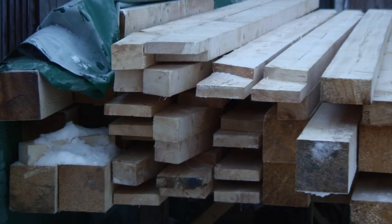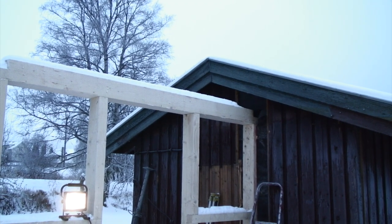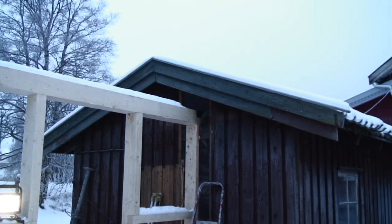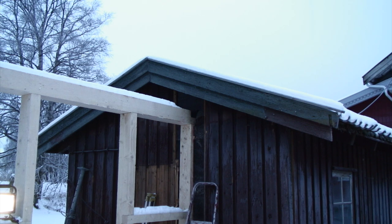I'm not sure if there's one gable joist left to cut, but I'm not going to do it just now. And the reason for that is that where the two buildings intersect, the joists don't go all the way across. I think I might have already made one or two too many. Now this is exactly the problem with serial projection, that unless you have it all listed up and are ticking it off, you can easily make too many. It doesn't really matter, because the pieces have to be used anyway. I don't have any short pieces that I could have made it from anyway, so if I have to cut the end off, it doesn't really matter.